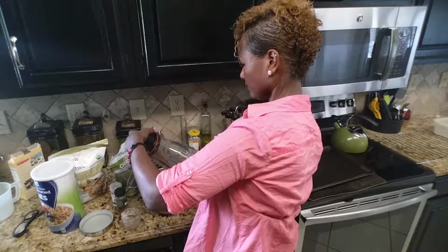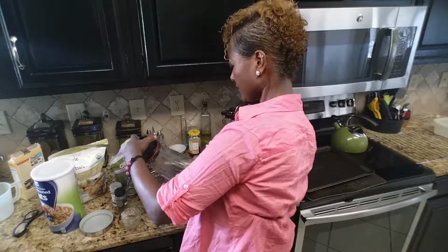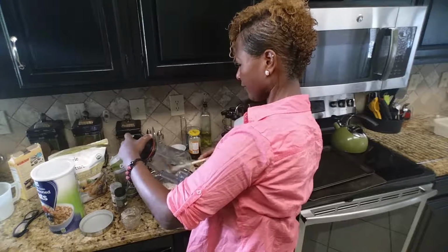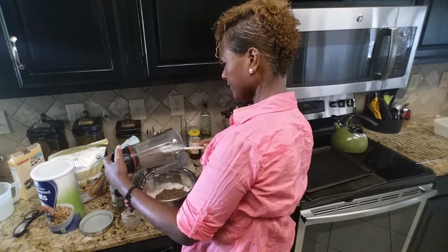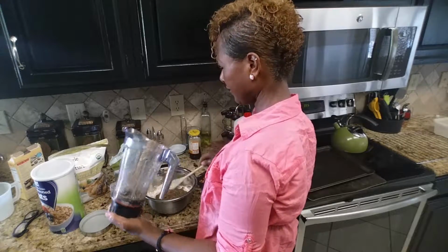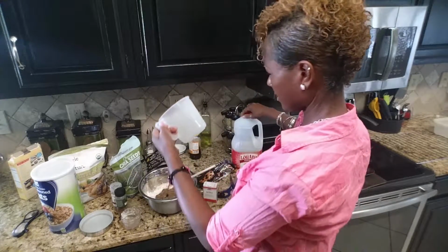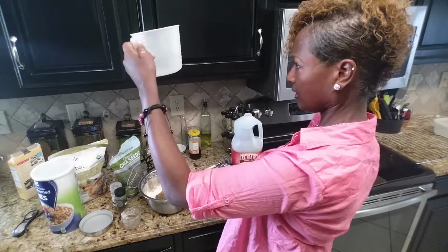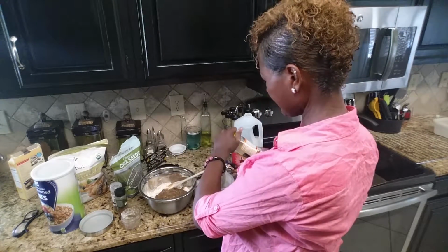Put that in there. This is a really easy recipe. It's really quick. It's really easy. That's one of the things that I love about it. It's a very simple recipe. There are not a whole lot of ingredients, but there's a lot of flavor and there's a lot of different textures. And what I'm going to also add is a half of a cup of, I use molasses.